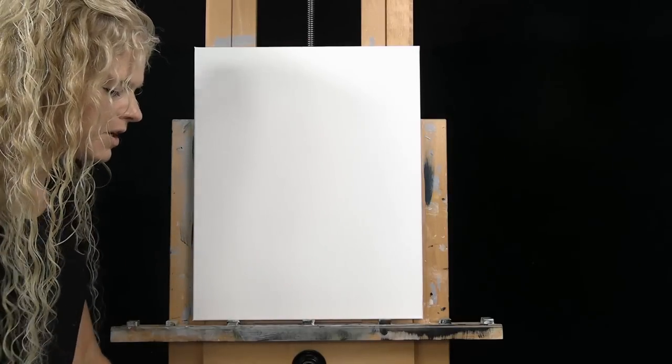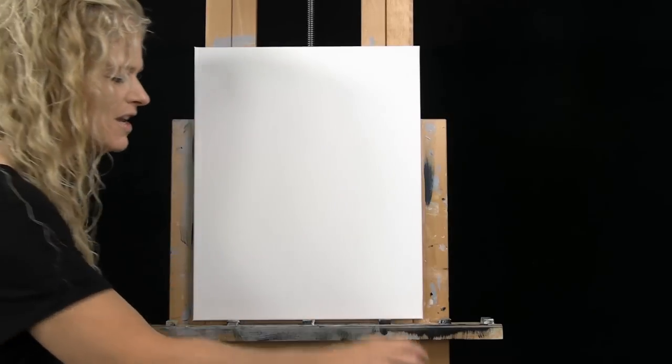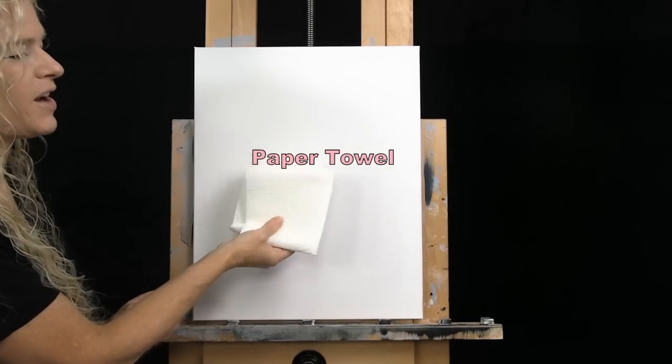If you're painting along with me, you're probably going to want to have some kind of cup of water for washing your brushes, as well as some kind of towel for drying your brushes.